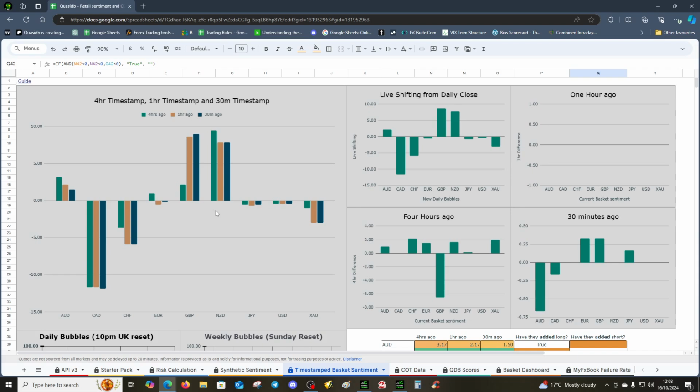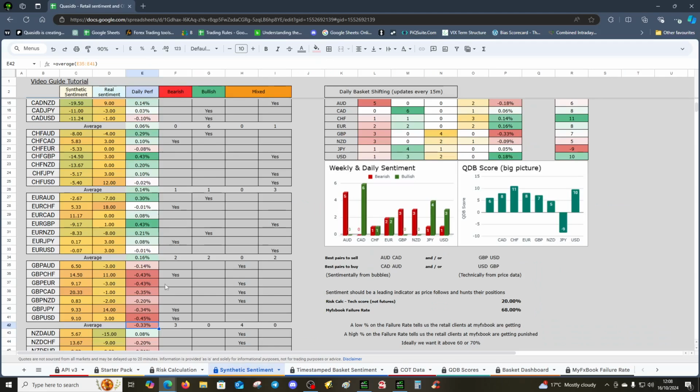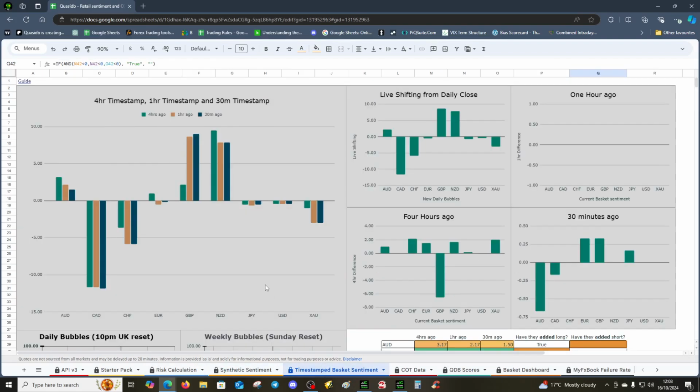Okay, and that's just a quick one on how to spot reversals, and also how to use the sheet to give you the confidence to hold as well. And we can just see whether or not this is going to be correct just by checking price, and price is the determinant of the sentiment, and it's the proof that the sentiment does work. But you need to be on top of it, and also the sheet will really help as well.